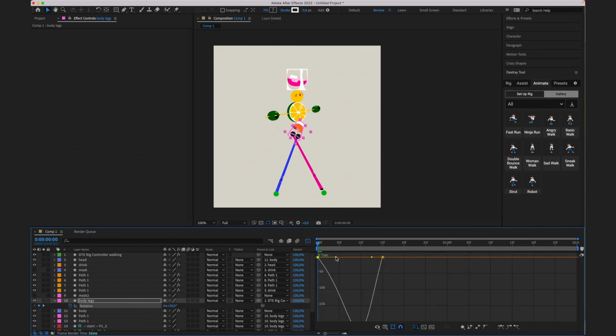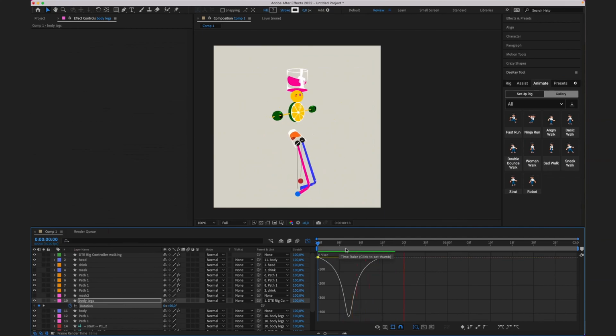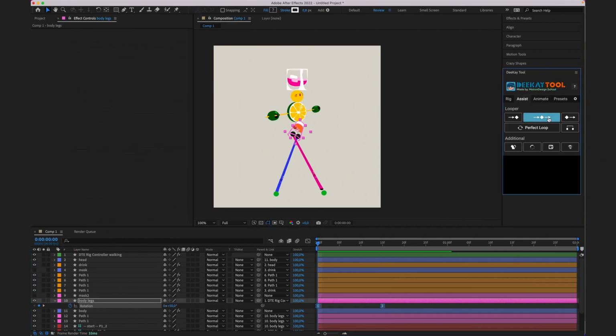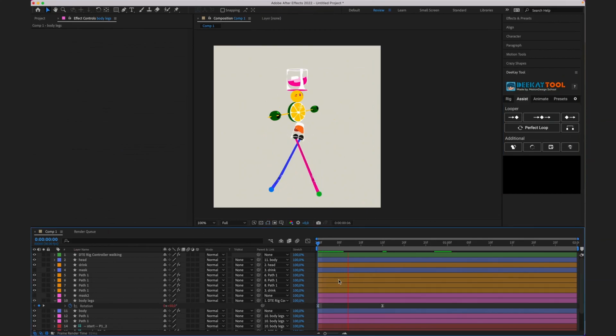In this way, it will seem that the character is dancing. Also press F9 and go to Speed Graphs and make such a graph. In the Assist tab, we make a loop, keeping Alt pressed so that you have a ping pong effect.